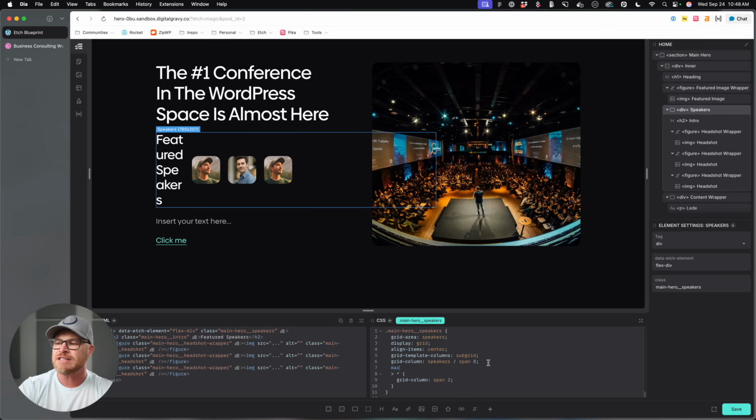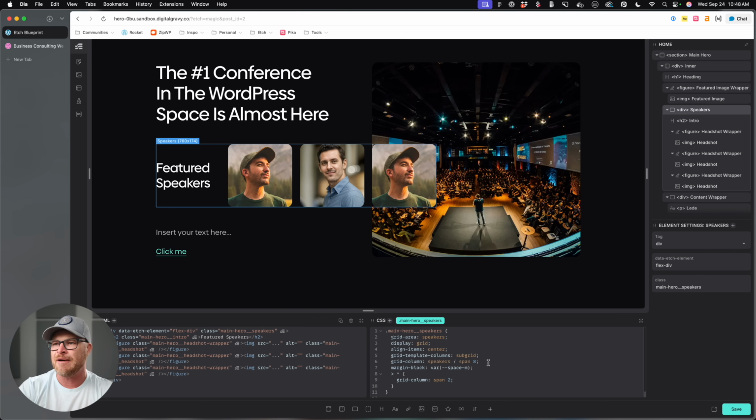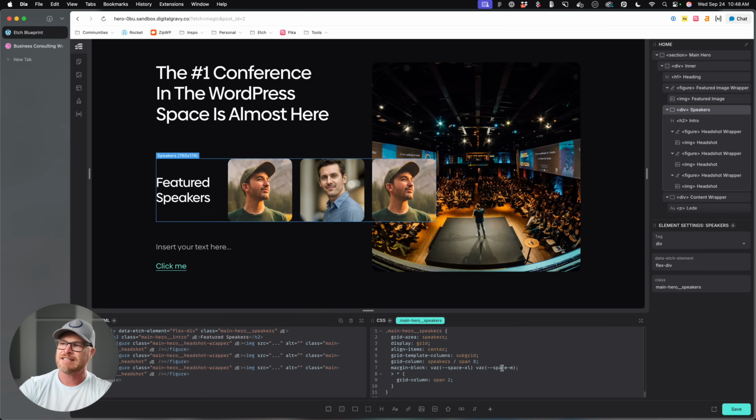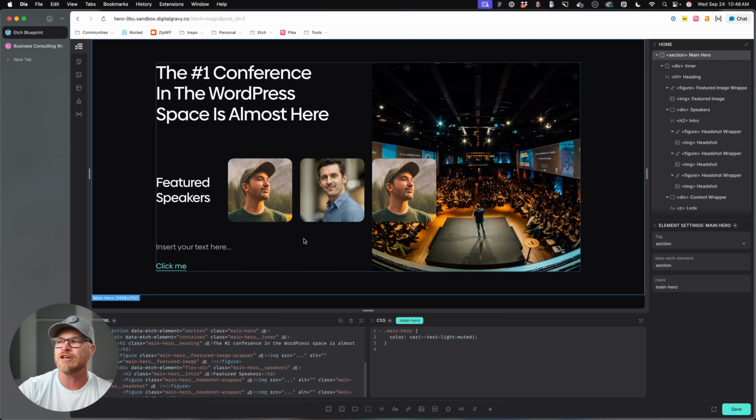So what I'm gonna do is I'm gonna do a margin block, and I might do like a space M, and that's gonna space both of those things away. But I actually probably want the top to be more than the bottom. So we can kind of like offset this almost. There we go, okay? That's gonna look really good like that.